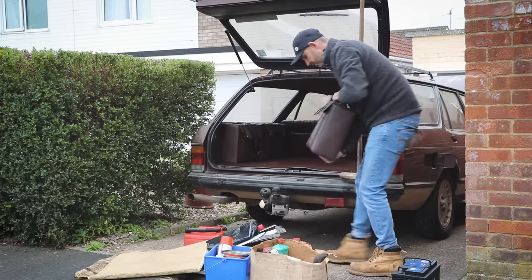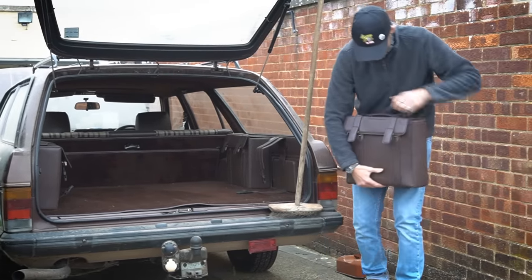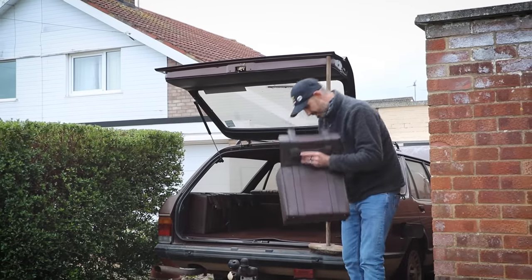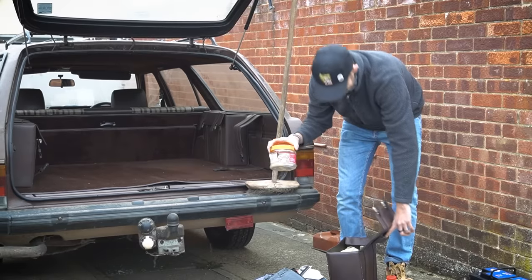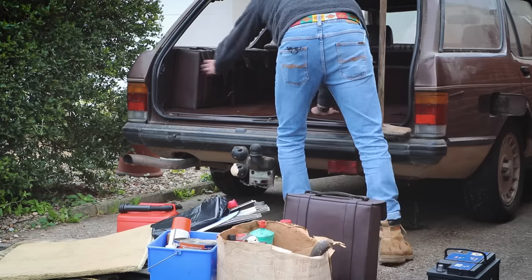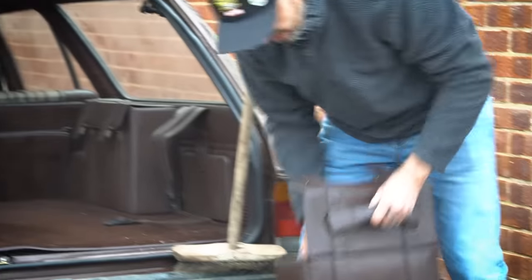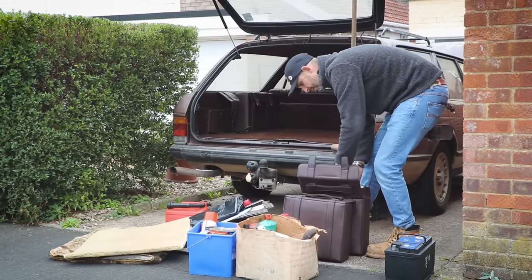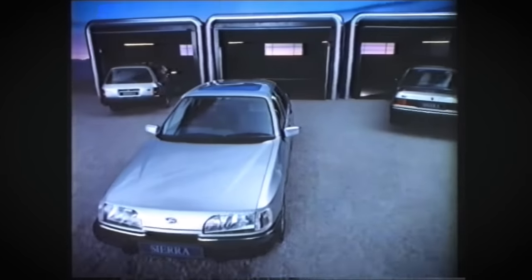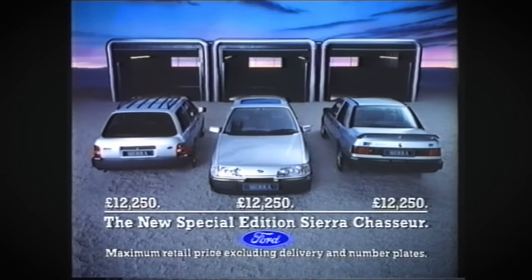So look, the Chasseur model has these sort of holsters built into the fabric. And then you pull each one out. And then inside you can keep your salted nut mix. So these two are removable and the other two aren't. I've never seen a Chasseur before. They made a Chasseur Sierra, which is obviously a later car than this, and I do remember that. I think that was quite popular, two-tone blue or blue and silver, but I do not remember the Granada Chasseur. If you remember this special edition, tell me in the comments.